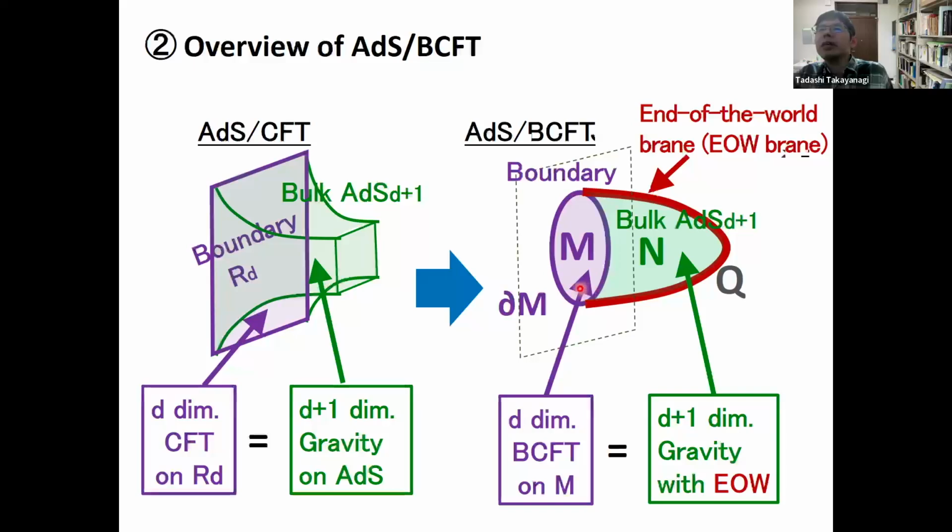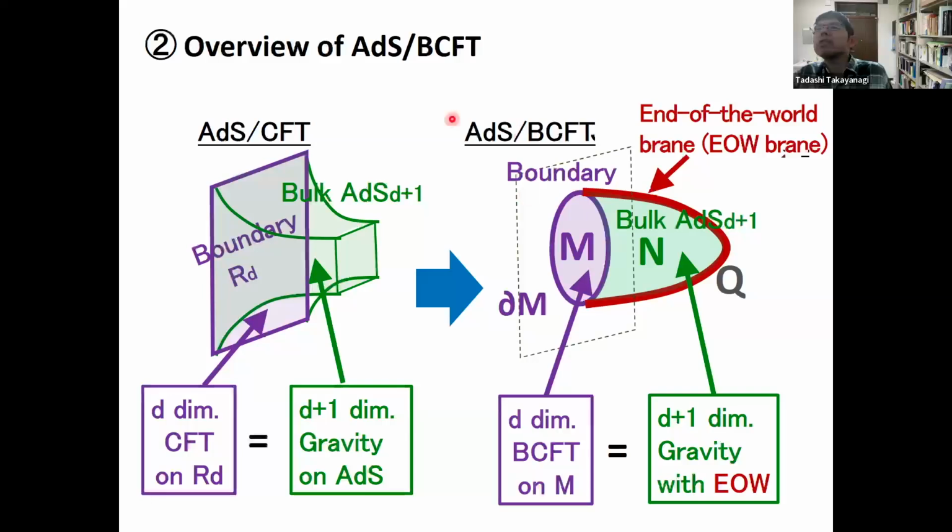And let's take this to be D-dimensional. So totally we call it a D-dimensional BCFT, like this bulk region and the boundary region. But there is no gravity at all. This is just CFT, but with non-trivial things, since we have a boundary. So what's the gravity dual of that? This is the question of AdS/BCFT.